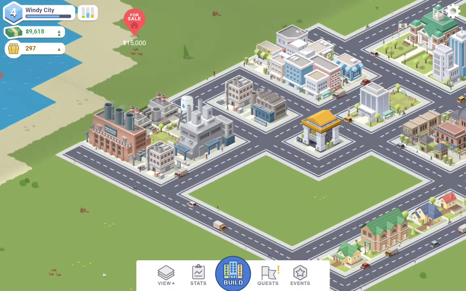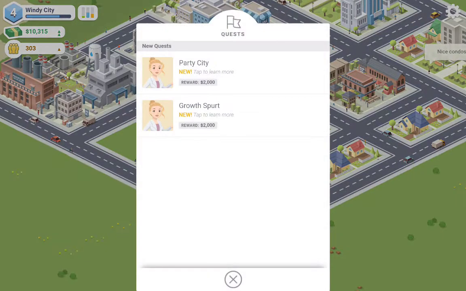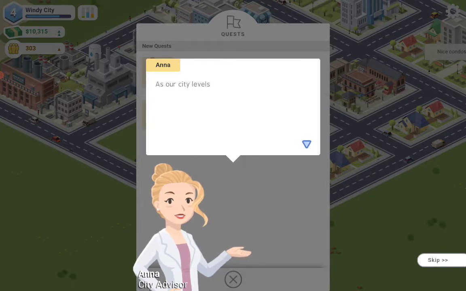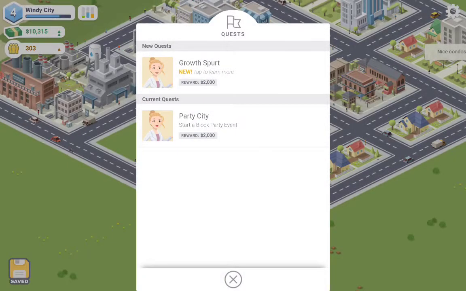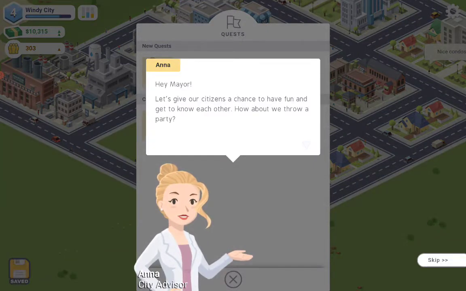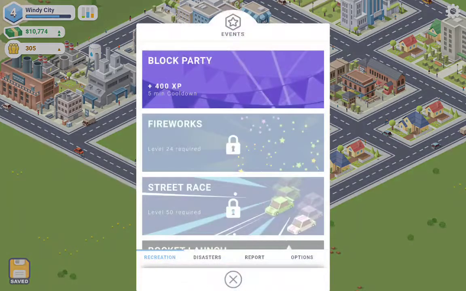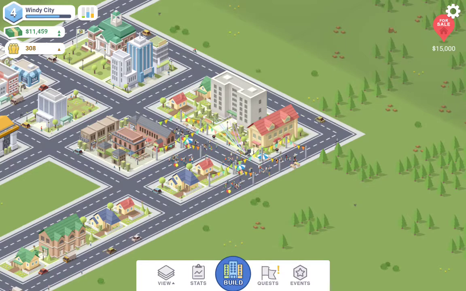All right, so now we have this whole plot of land over here. Let's see what other Party City. I think this is where they want us to throw an event. Start a block party. Yep. All right, so I can do that in events. Block party. Boom. It basically increases the happiness of the people, which is nice, and gives you XP.